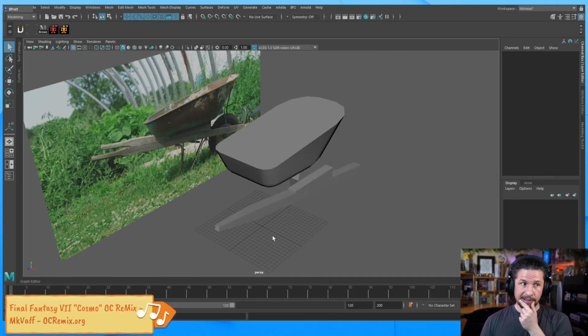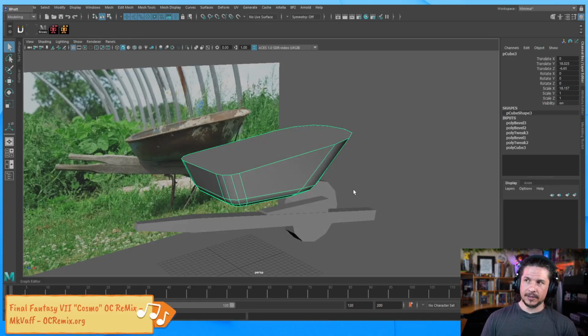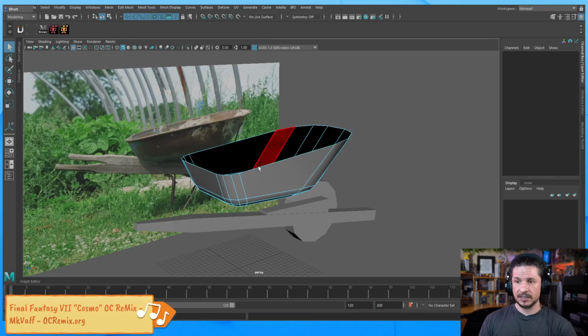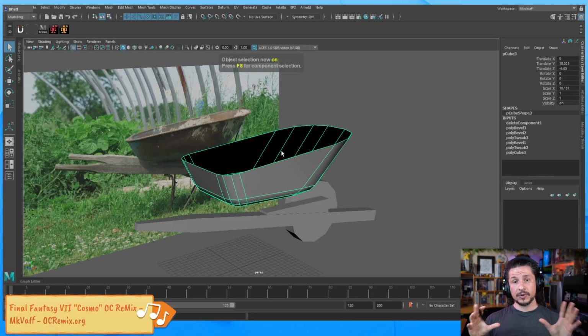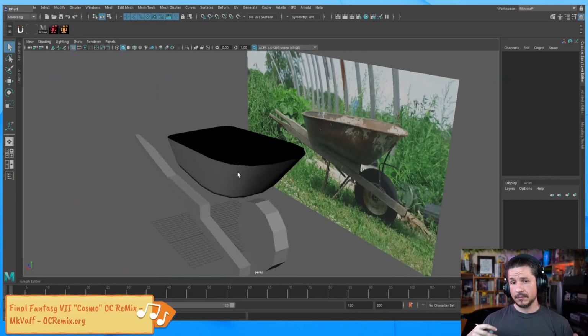Now you'll notice that unlike a normal wheelbarrow, this is kind of not hollow. It's just a big solid piece here. Now the thing is, with a wheelbarrow, it's very thin metal. It's not like it's this big huge slab of something. So I can simplify this quite a bit and just delete this face. And for now, I'm not going to worry about thickness. I'm just going to leave it like this, nice and hollow. And I can add the thickness in at the very end. This will make the modeling process a lot easier on me.